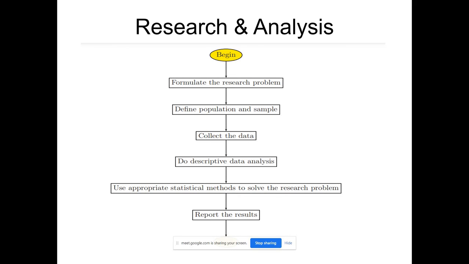If there are limited resources, then you need to do research on the market also, to decide which market you should go to. You will ask your friends in which market you can go. Usually we do that before going to the market. We decide what our objective is, what we want to do, how much money we have. That is our resource. So defining population and sample is an important step.